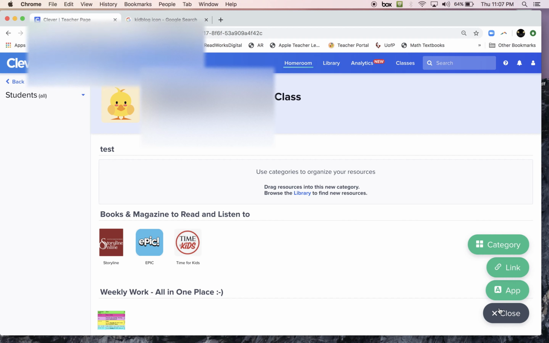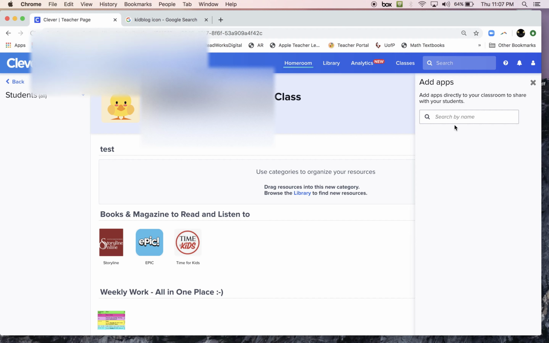So there's two ways to do it. One is an app. The district provides you a lot of apps. So I can just click on it, and these are district provided apps, and the difference is that once the students log into Clever and they click on a district provided app, it will automatically log them in without any kind of login credentials.